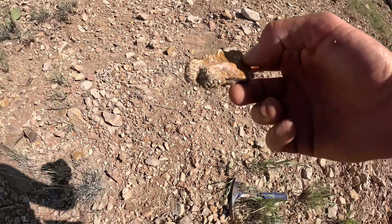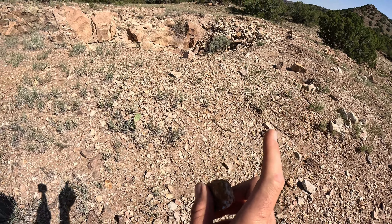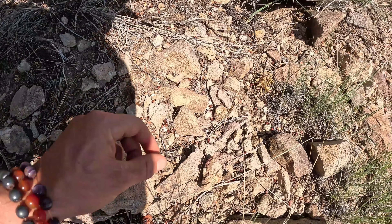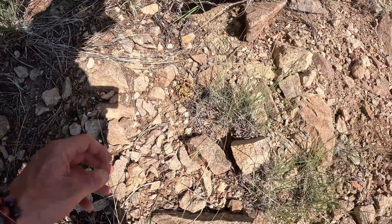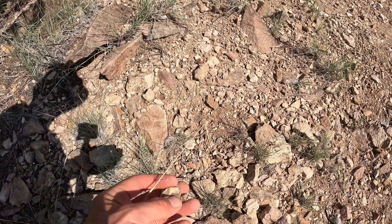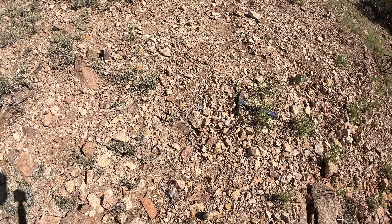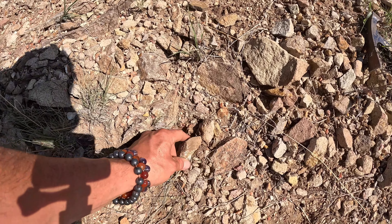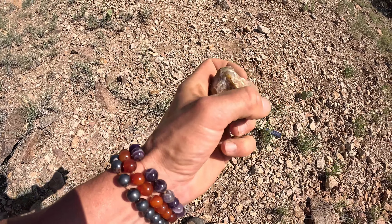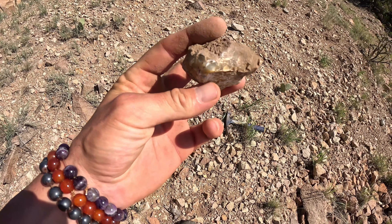It's actually one of my favorite pieces — I'll show it to you up in the little box later. There's some more stuff right here. I like this kind of clear, yellowish stuff. I'll throw that in my pocket. I don't love carrying stuff in my pockets when I'm hiking like this. Oh, look at that — another one! Oh, that's a good-sized one. Good eyes! We definitely got to get this one cleaned up — this one will look good when it's all cleaned.